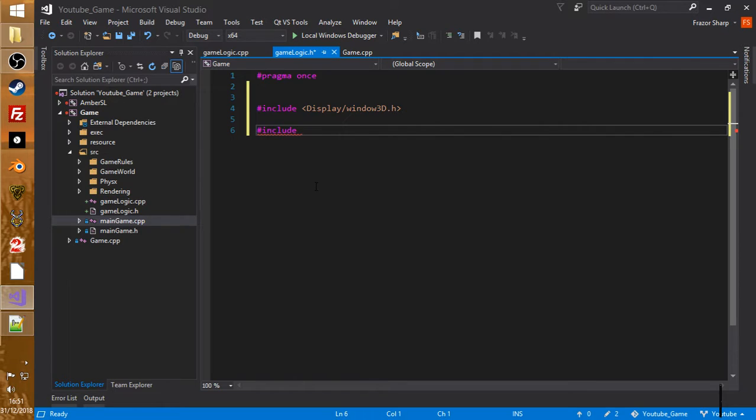Let me move that down one space and give myself a space to work with. Thank you, because I want the graphics in here. They're in rendering. That's why I was hesitating, because I was changing from angle brackets to speech marks.